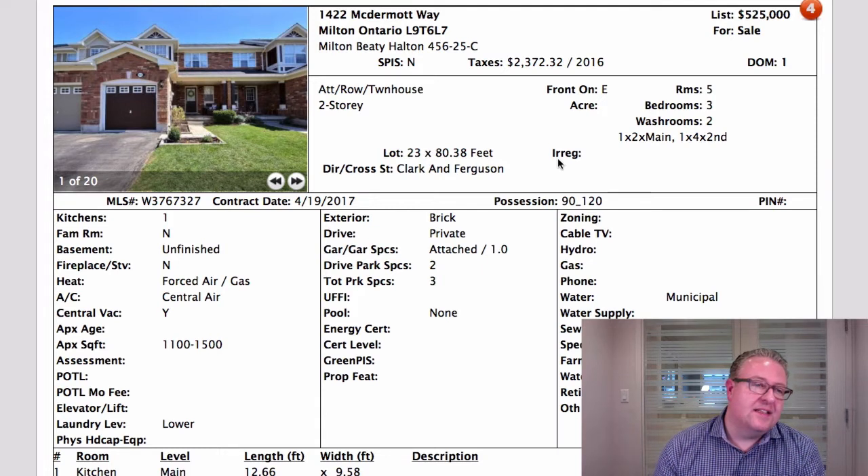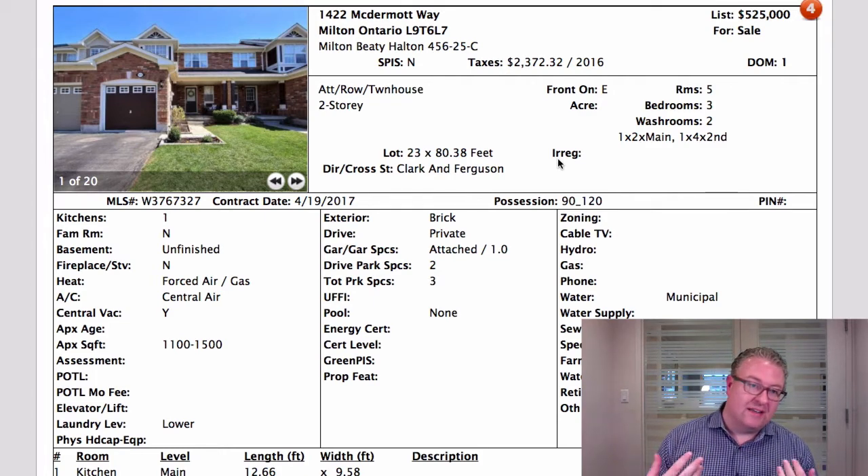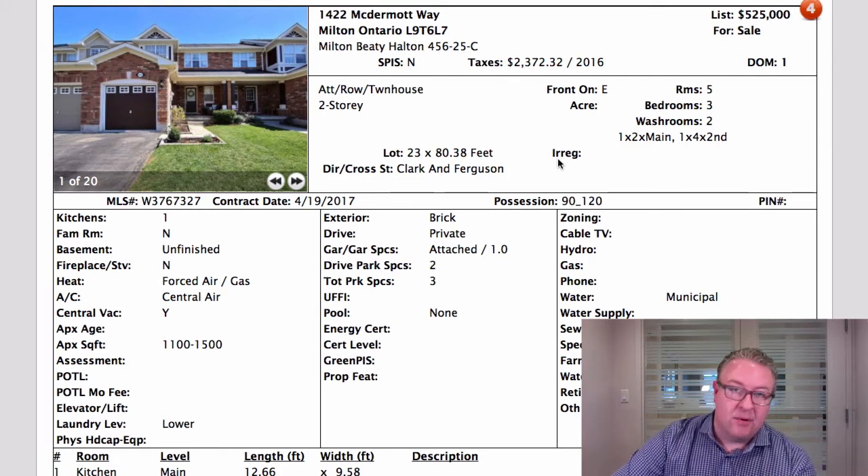When it's a call center kind of environment, what I'm concerned with sometimes is there's not the on-the-ground experience with the home or the comparables — that's one downside. They close at 8 p.m., and I've done a lot of business past 8 p.m. There's also no real expectations mentioned in the broker comments about when they're taking offers. In a multiple offer situation this one's probably going to create, I get a little nervous with my buyers — there's just a lack of normal interaction. This is still a human business and the in-person stuff still matters.